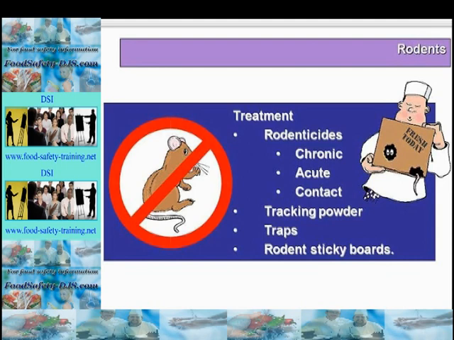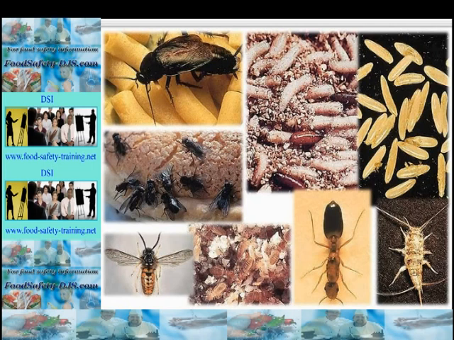And here's an example of different types of insects. Top left-hand picture there is a cockroach. That's the German cockroach. The other one, which is the smaller one, is the Oriental cockroach. Then you've got flies, the next one down, and wasps in the bottom left-hand side. Just to the right of wasps, you've got psocids, or little paper lice. To the right of the psocids, you've got a Pharaoh's ant. And in the right-hand corner, you've got a firebrat. Just above the firebrat, you've got fly pupae. And in the middle, just to the left of fly pupae, you've got maggots and casters, which are the pupae of the maggots and the fly.